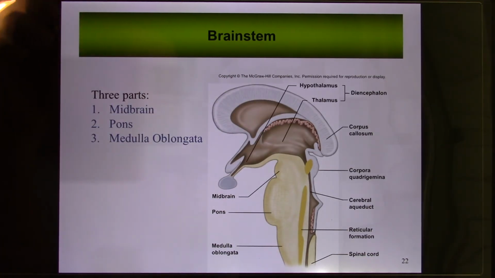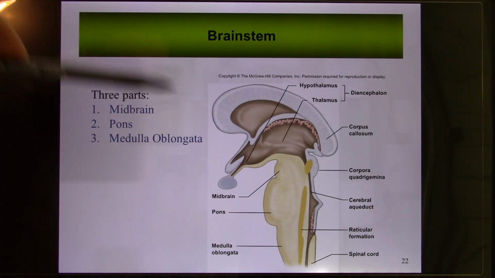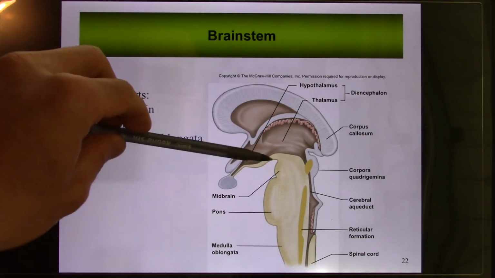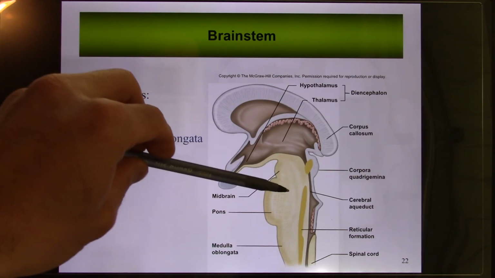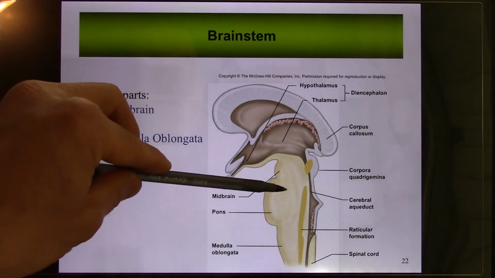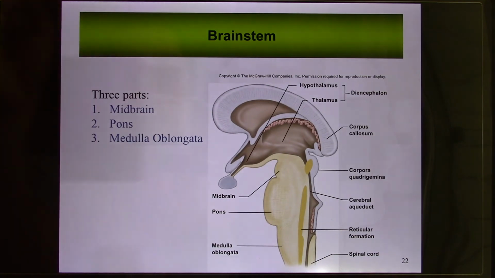So if you watch the TV shows showing the emergency room, you'll find the doctor is going to shine a light into the pupil to check the pupil reflex, because they are checking this area. And in the cardiovascular system, you have the cardiovascular control center, and your RCC, your respiratory control center. They're all in here. The respiratory control center is in the pons and medulla oblongata. So we do have people who, when they go to sleep, forget to breathe, and they have to check whether the problem comes from the pons or medulla oblongata. So these are the brainstem.